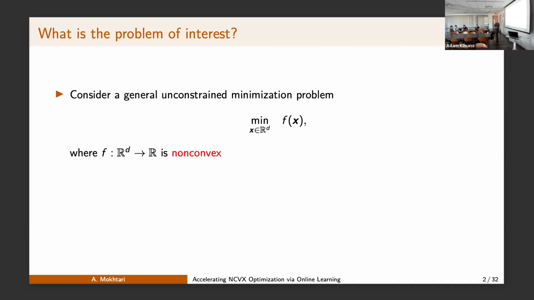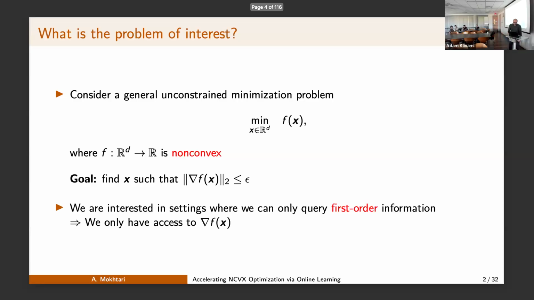All right. So what do we assume in this talk? We only assume that the function is non-convex with some level of smoothness, and the most basic goal that we can chase is finding a point that has a small gradient norm, let's say gradient norm less than epsilon, and we call it a stationary point. For obvious reasons, we cannot solve this to optimality, so this is a reasonable goal to chase, which is what everybody is doing. Now, what I'm going to assume in this talk is that I only have access to the gradient of the loss function, only first-order information, and nothing beyond that. So that's the setup.